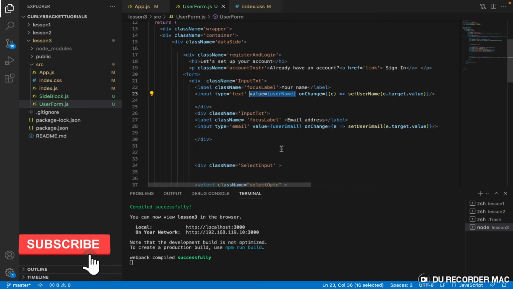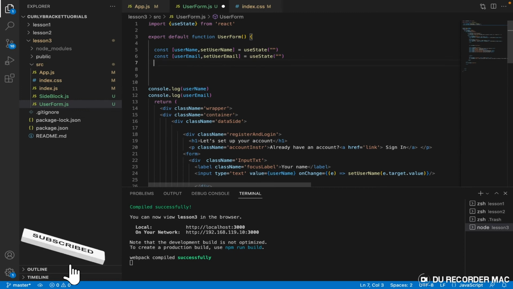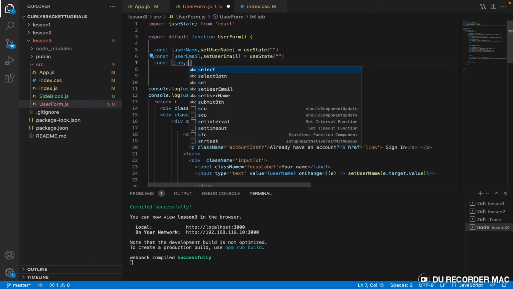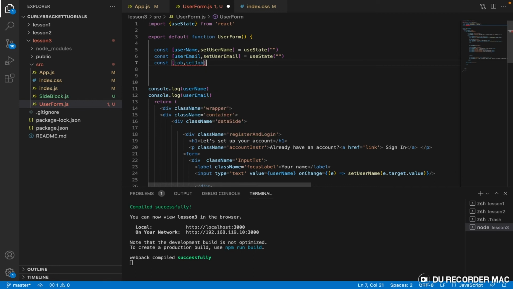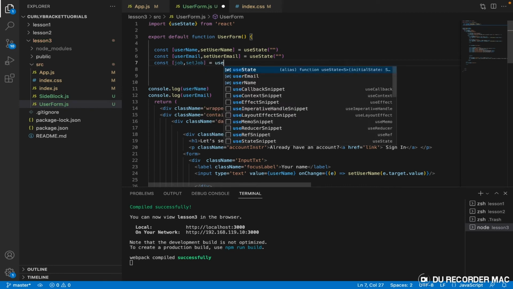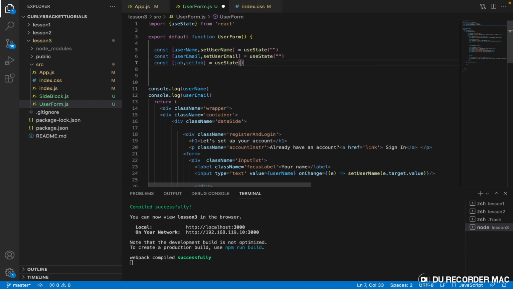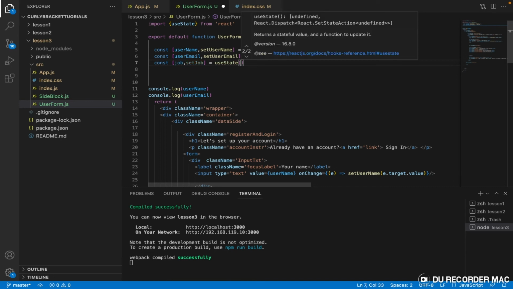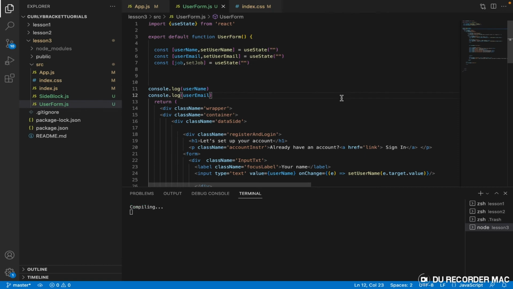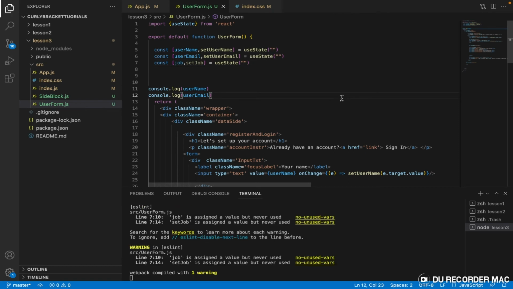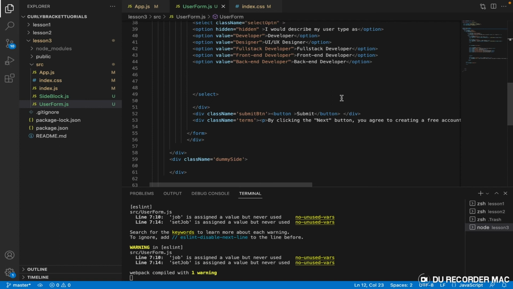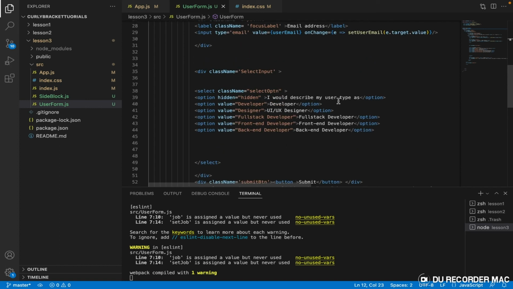So what I need to do right here is create another state, and I say const job, setJob equal to useState, and the first value should be empty. Okay, so we can see the code here.